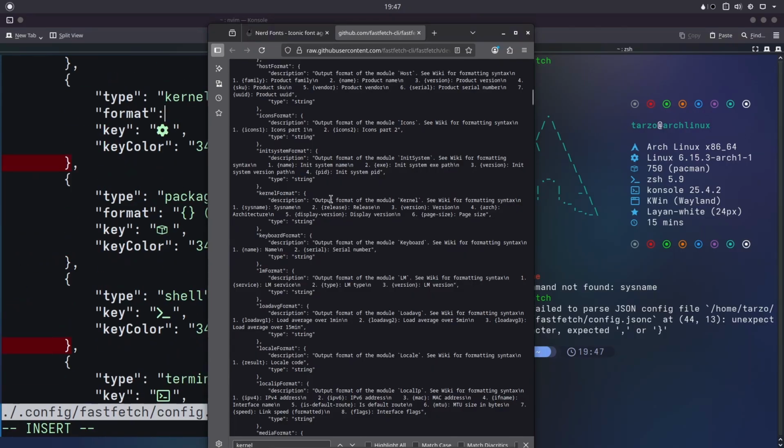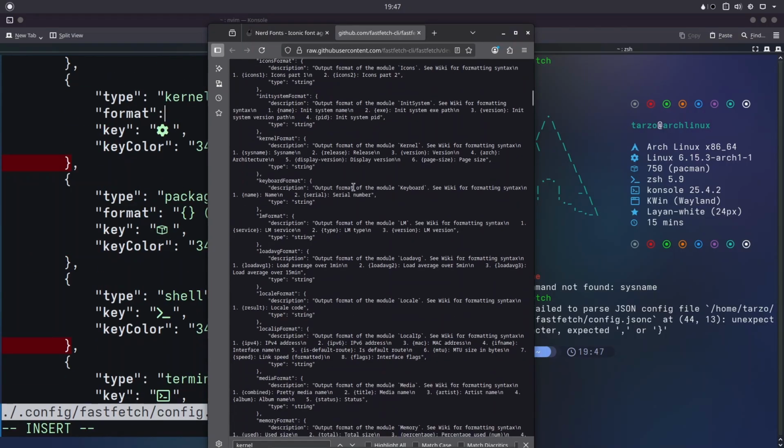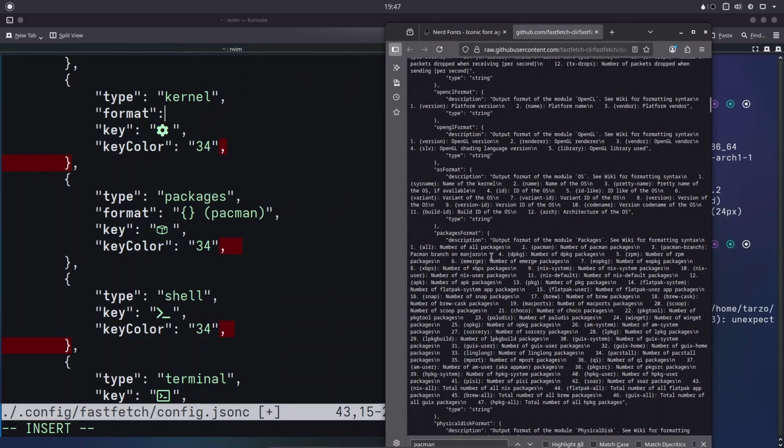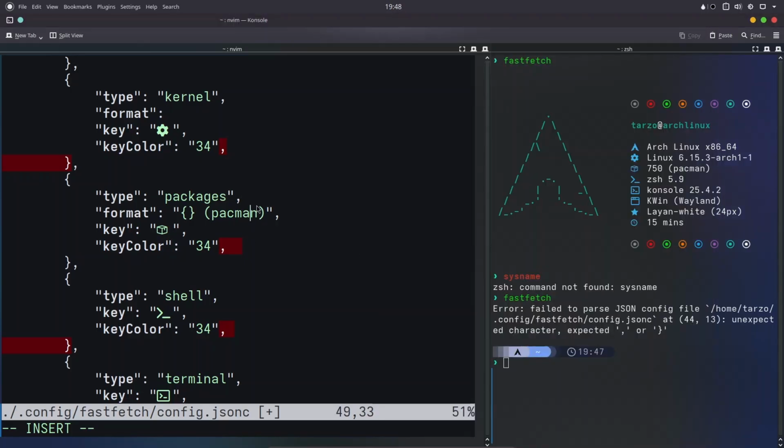Let me see pacman, because I think that can provide a bit more insight. So I can do pacman. Okay, so number of packages in pacman. Then we have dpkg, rpm, cpk. So this is basically like which package manager we are using. If I do all, let's say I don't want pacman, I want to do all here.